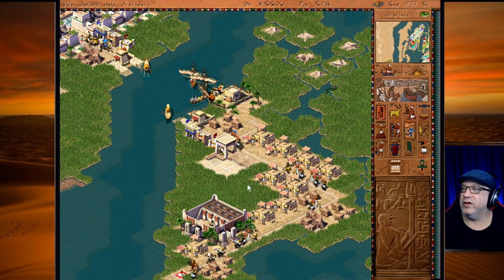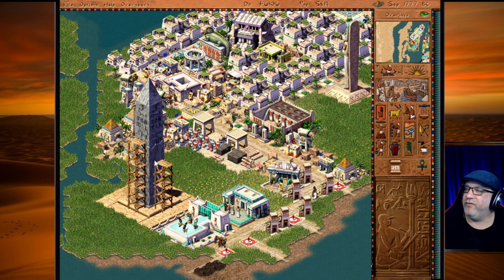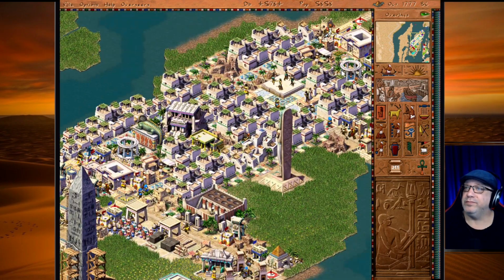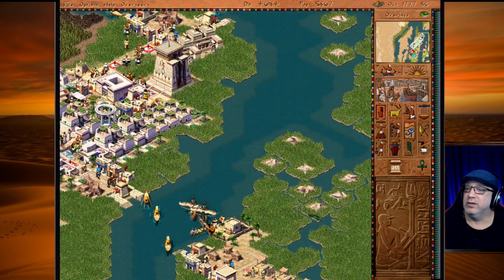We have 45,000 gold, so that's not a problem. This should feed the obelisk, and it has. So they are now finishing this off. We are very close to reaching our 6,000 mark here. I think we've got it, to tell you the truth. I think we're going to get this here very shortly.